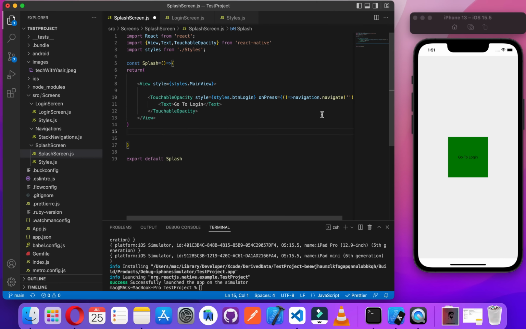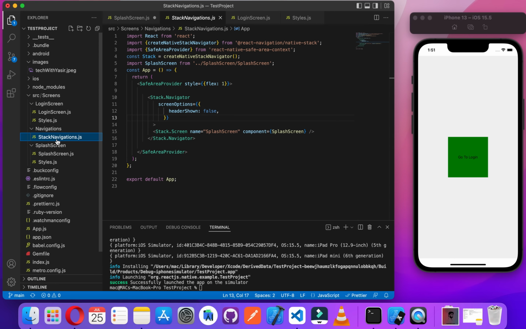But before that we have to initialize this screen in our stack. As you see, we already initialized the splash screen here, so we have to initialize the login screen also.